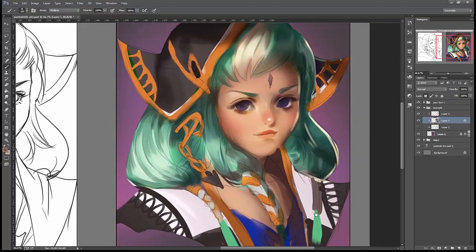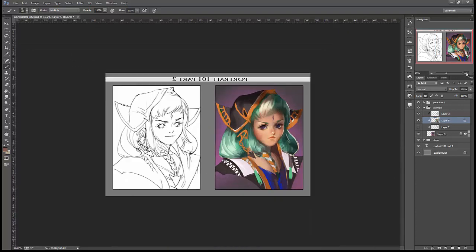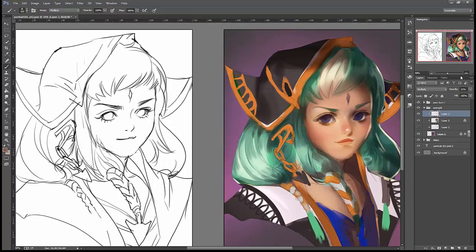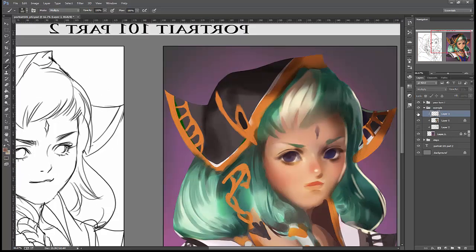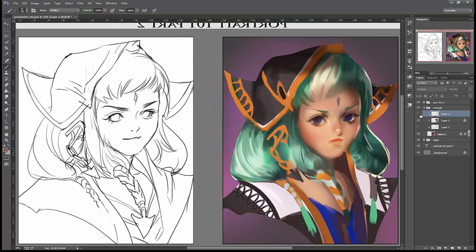Yep. So pretty much we're just going to view it again with the lines, to see if we're ready to ditch them, or if we want to keep them. It's really up to you. You guys can start deleting the lines and just start painting from there, or just keep the lines. But usually I would probably just delete the lines at this point, because we already have a good base without the lines, and we can just start painting from there. But yeah, it's up to you guys.